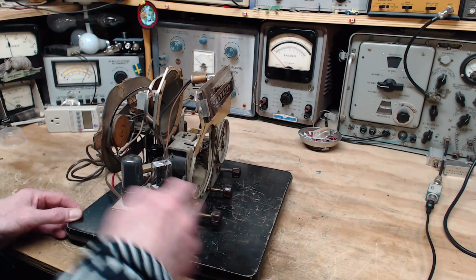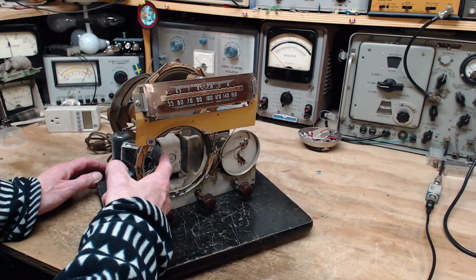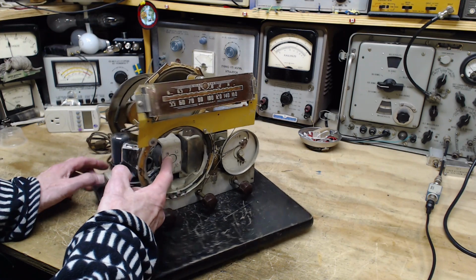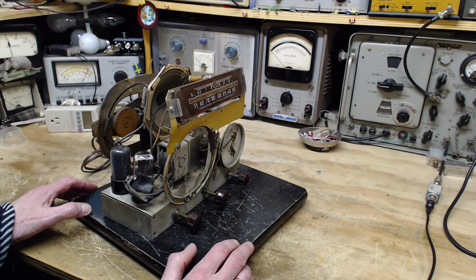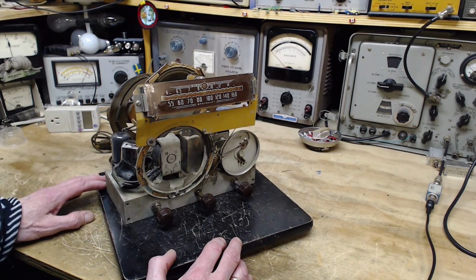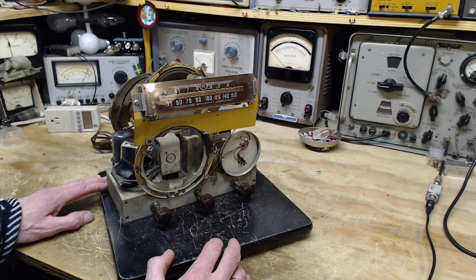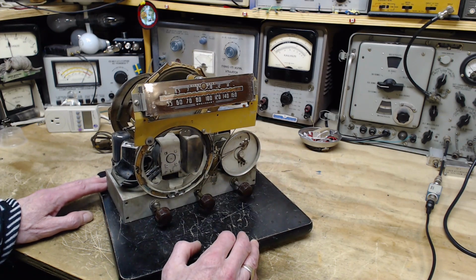And you can still see this coil here. This part, that's where the voice coil would go in, right in the slot here, if the cone was still in place. So what's happened here is the speaker, for one reason or another, was determined to be shot, I guess would be the word for it. The original speaker shot. So why not replace it?